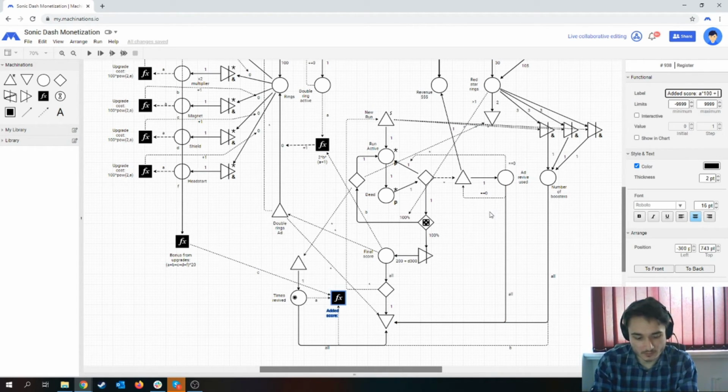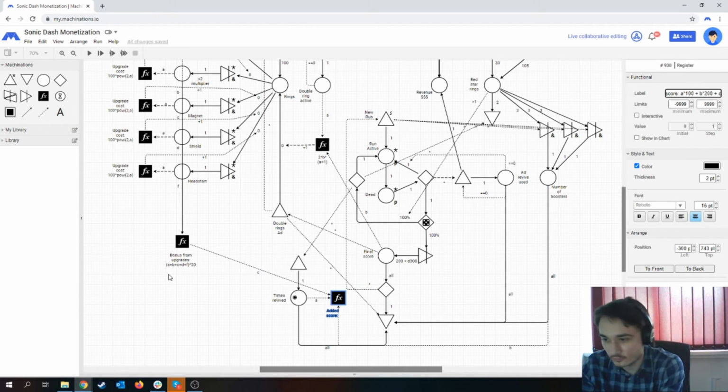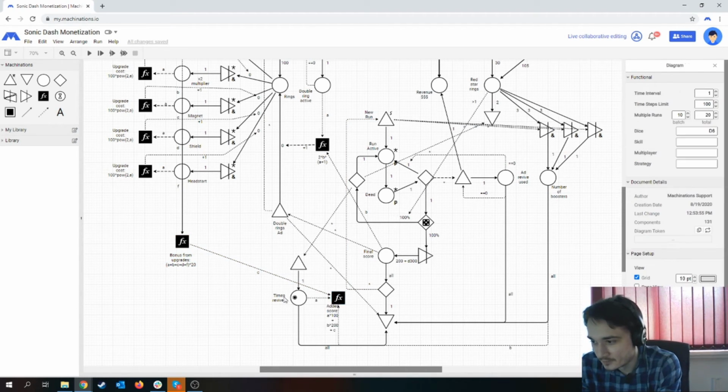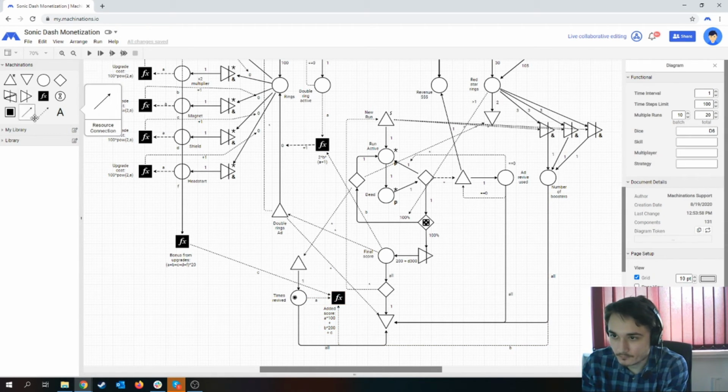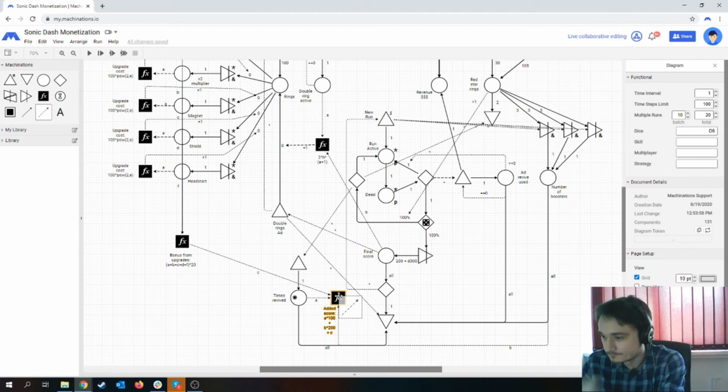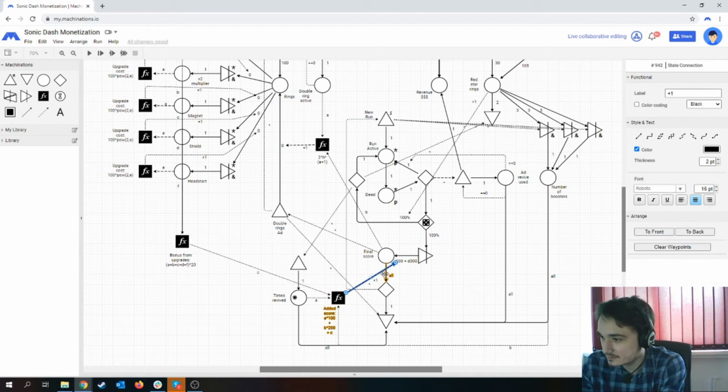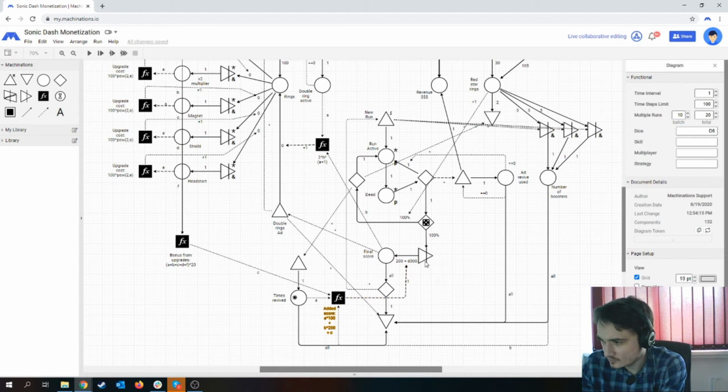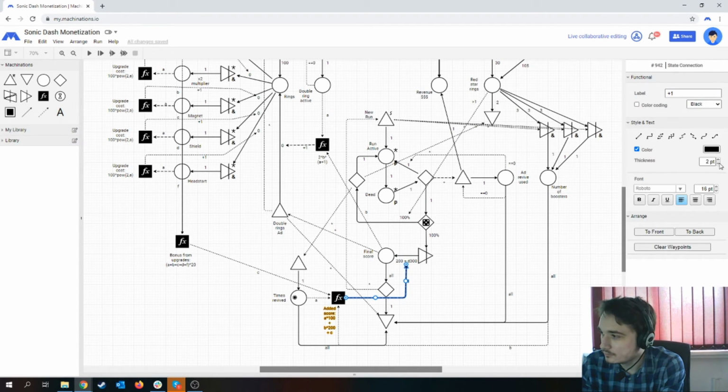I don't want to waste too much time on this. Let's say 200 points per booster. Each booster will give you 200 extra points, and let's say that C is the bonus from upgrades, which is already calculated here. So this is the score you will be getting from your various modifiers, and this score should, excuse me, should influence the number of resources you get into the final score. There we go.